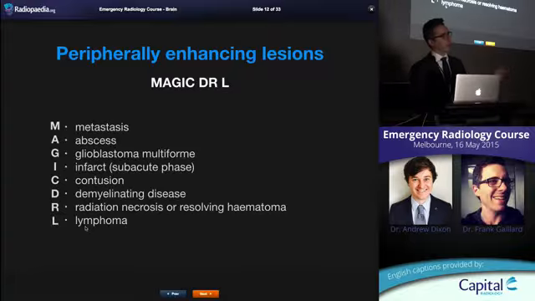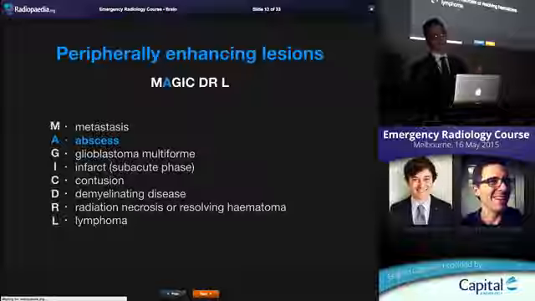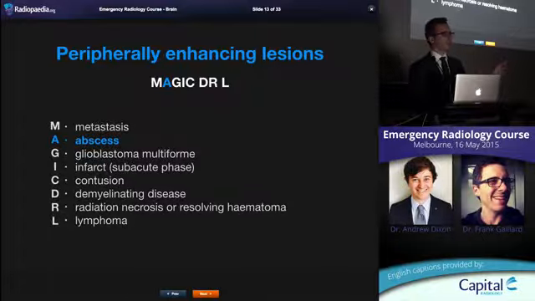But the one that you need to understand and be wary of is abscess. All the other ones can wait until you get an MR, and they can wait till tomorrow or longer, but not abscess. If you think the patient has a cerebral abscess, that needs to be drained because they might have come in here with a headache and a seizure, and by tomorrow they'll be dead. And you need to get an MR soon. Try and get supportive evidence, but not all patients will have fever, not all patients will have raised inflammatory markers.